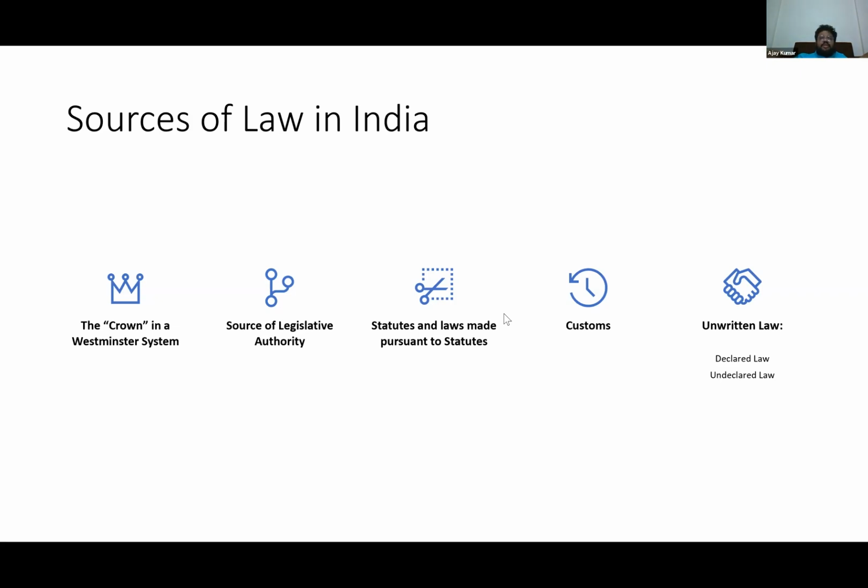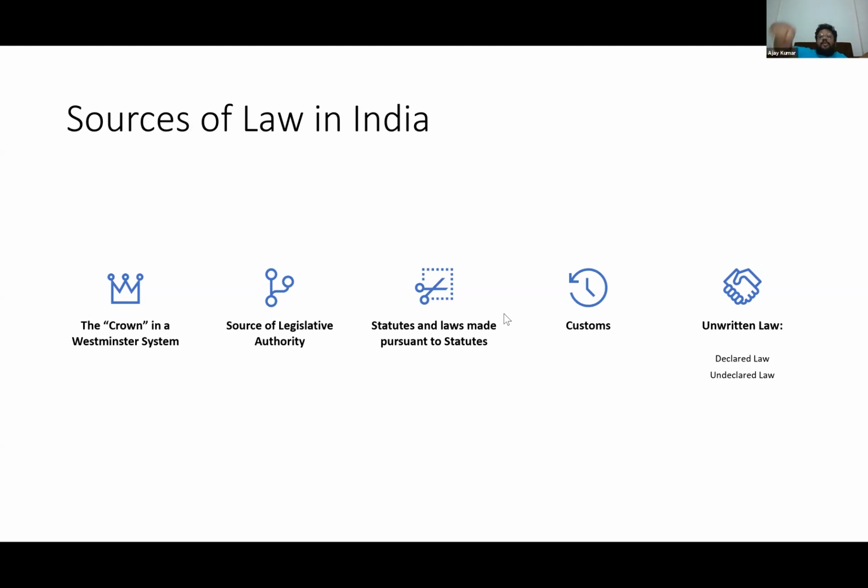In the common law, we use the word the crown. Now, the crown is the source of all legal power. From the crown, you can derive the legislative power. The crown, through parliament, exercises the power of legislation. The crown, through the courts, exercises the judicial power. The crown, through its ministers, exercises the executive power. Now, in our system, after independence in 47 and the constitution in 50, all these three powers now flow from the constitution.